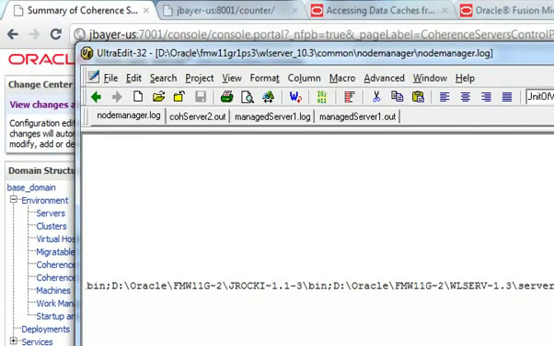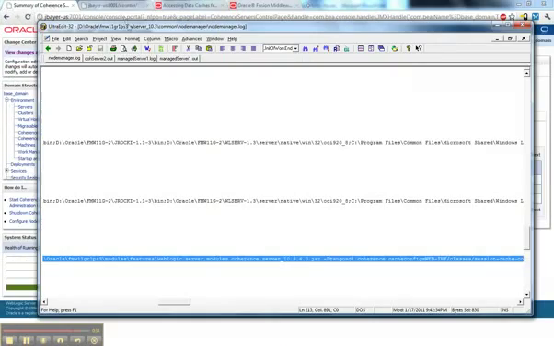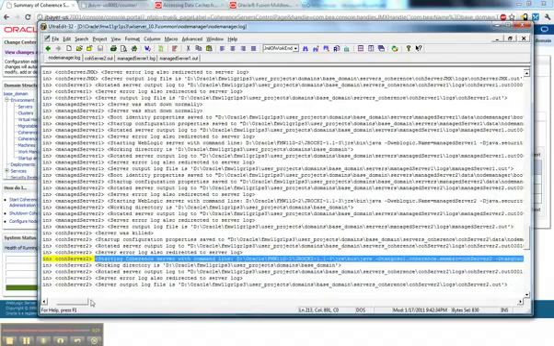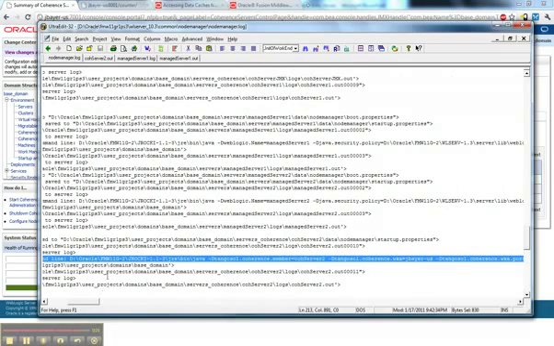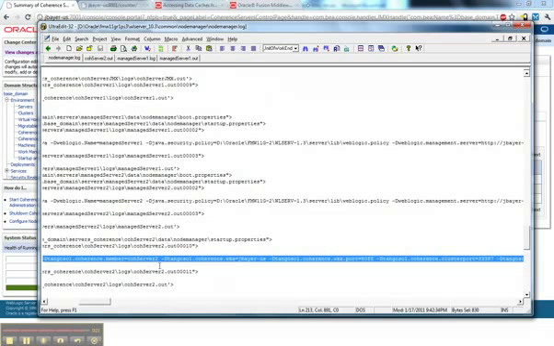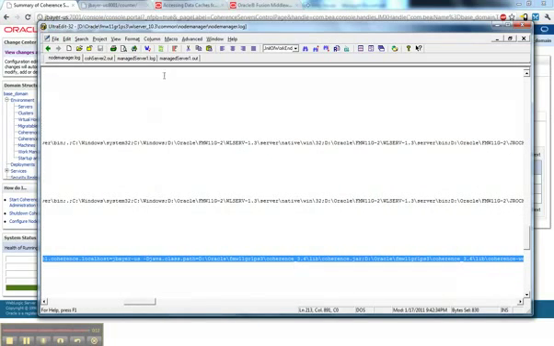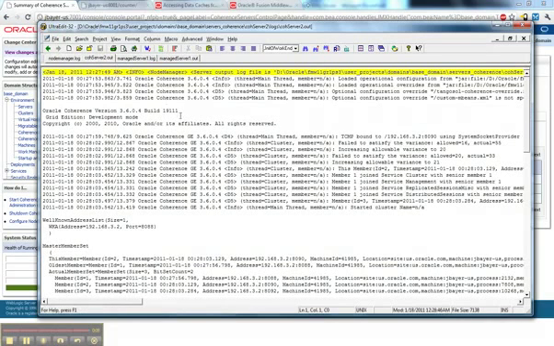I'm going to go quickly look at my log file for Node Manager. In this case, you can see the path up here, common Node Manager, Node Manager log. That's just the default. Normally you'd put it someplace else outside of your installation. But one of the things you'll see here is that you actually get the full command line that was used to start the process in your Node Manager log. So here's the -D options, the name of the server. So all of the configuration that we had earlier is there, and you also can go look at the Coherence server output.